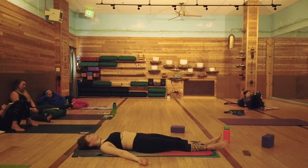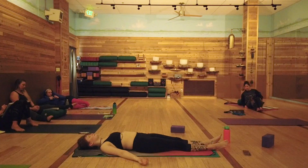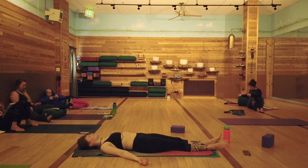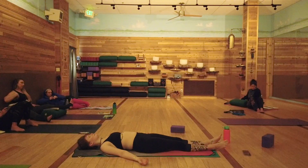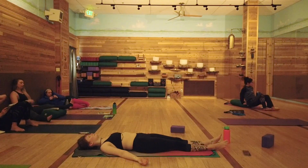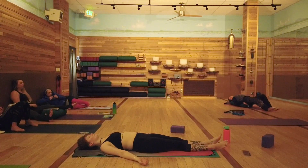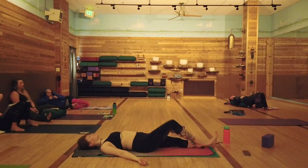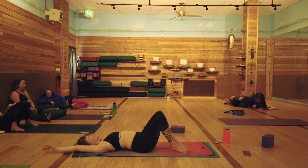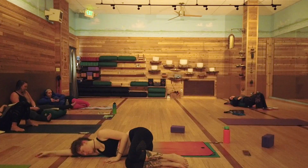Bring awareness to the pace of breathing. Let go of any restraint. Feel the floor rise up to support. Wiggle your fingers and your toes. Let's roll your fetal position onto your right side, imagining that so much time has elapsed. That's important. With your right arm as a pillow for your head.